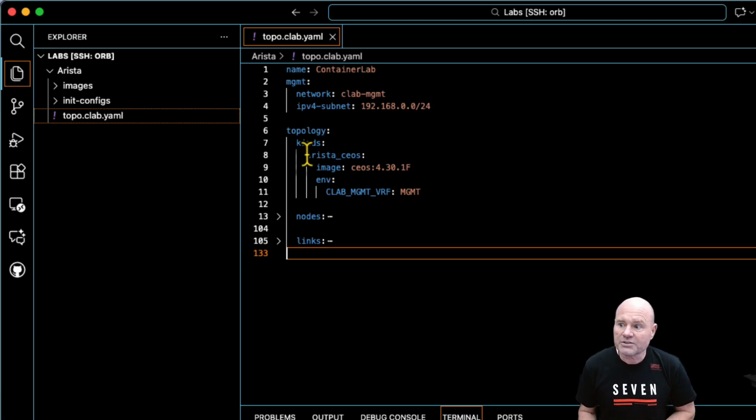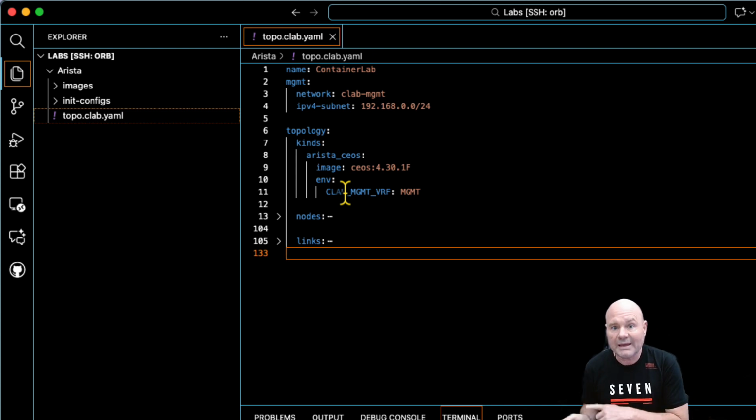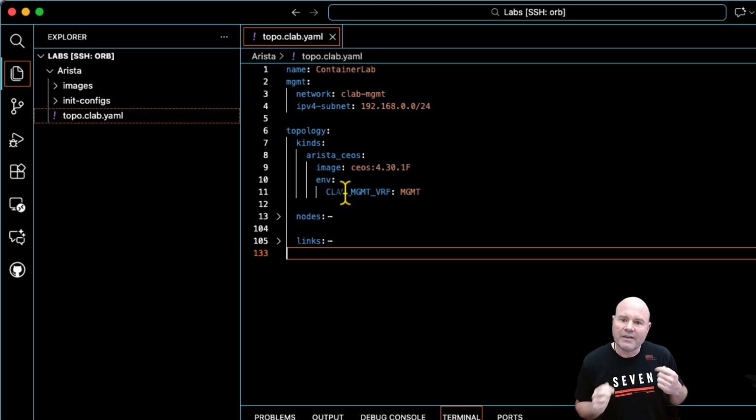this first entry, the Arista cEOS, now that is a key. But the key is actually a variable. You don't have to say Arista cEOS there. Now, I would recommend keeping it that way because that makes it pretty easy. The image key and the environment underneath there, those are required elements. The image, the value associated with the image key is going to be what you're making the Docker image named. I didn't say that very well. The name of the Docker image when you imported it. Very important that matches.